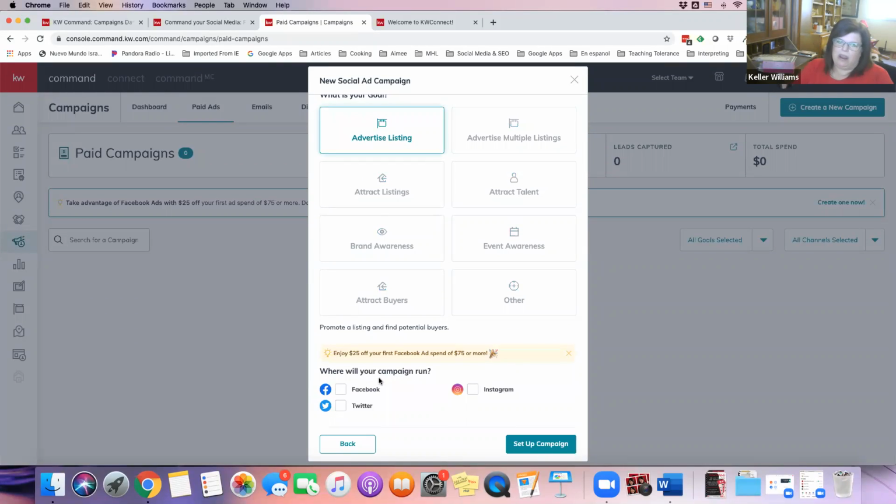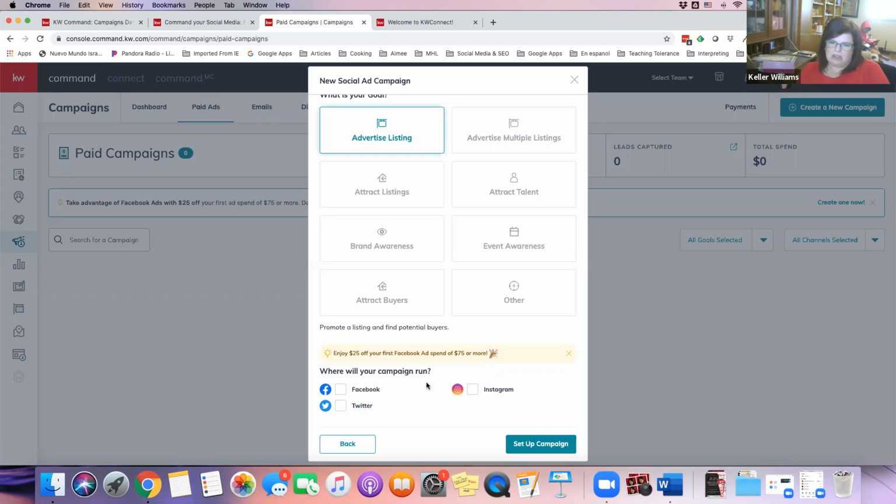And where will this campaign run? So I've heard 2 schools of thought on this. The lab coat agents had the Facebook developers that Keller Williams works with on one of their live streams. And what they said, and remember Facebook and Instagram are owned by Facebook, was pick one, not both.